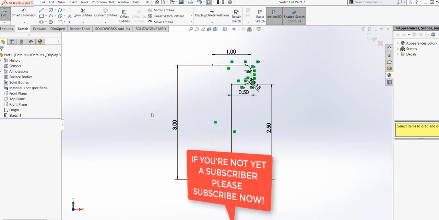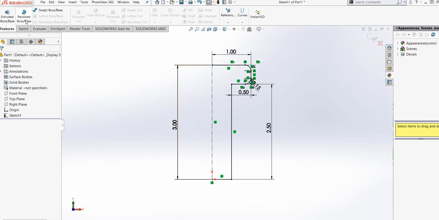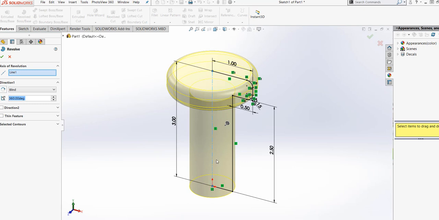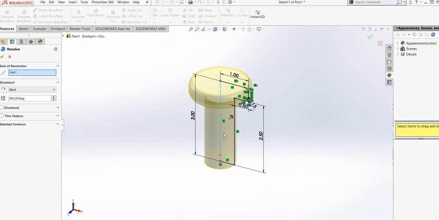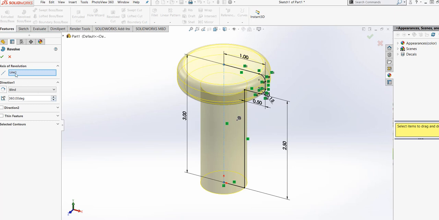Now let's do the revolve of the bolt. Okay. Now it's turned out to a small bolt. The line is this one, which SolidWorks automatically picks up when it's revolved at 360 degrees, and then click OK.